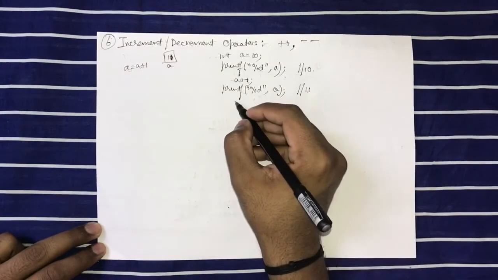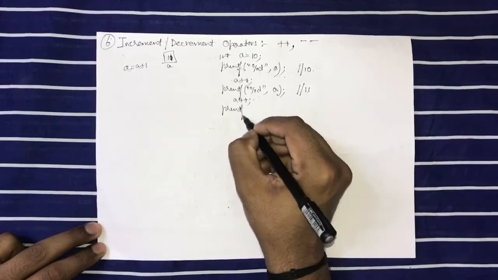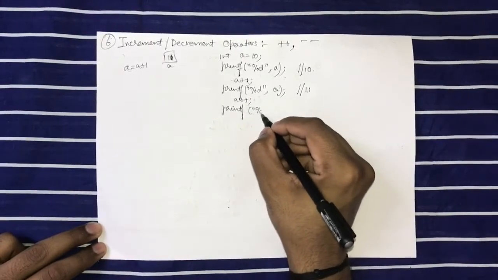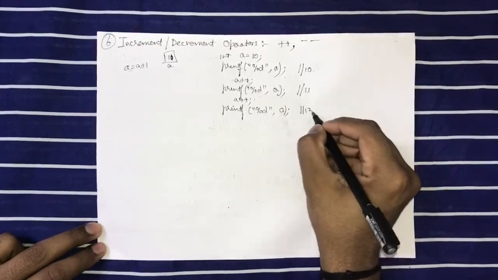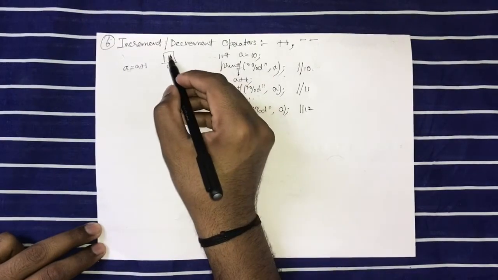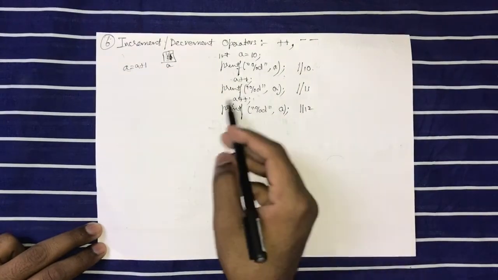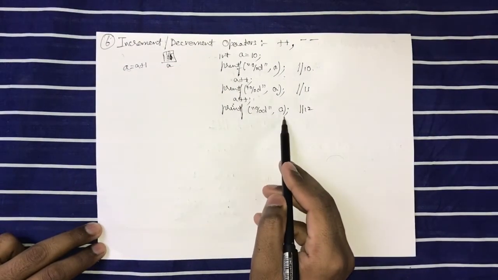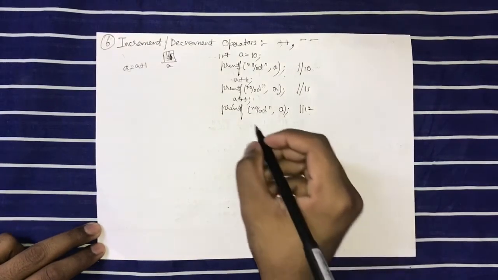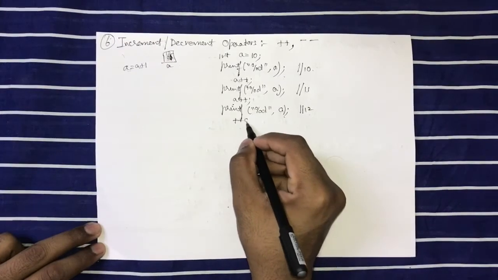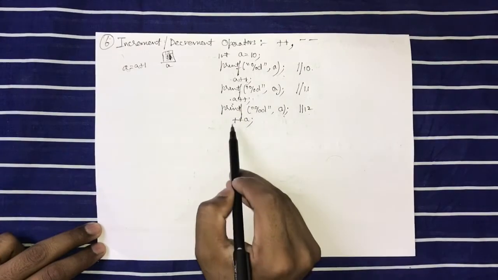Now again I do a plus plus and I print the variable. What would be printed? 12, because now it's added by 1. So now it is overridden as 12. After this step, wherever I use the variable a, it would print the value 12. Now I can do this also, plus plus a. It's one and the same thing, there would be no changes. You can use either this or this.